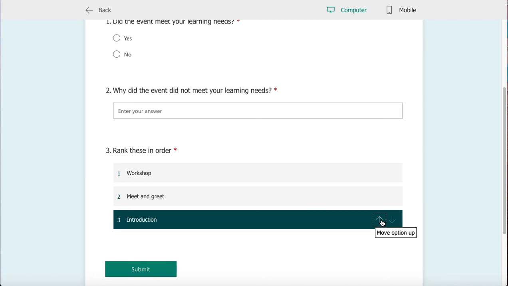So have a go at the ranking questions. You can get some really nice feedback and put parts of your event, different products, competitor products, whatever your survey is about, your feedback survey, in order so you can see where the preference really is. And again, it's a nice user experience there to do something different than answer a multiple choice question or put some information in. You're going to get some really nice data out of the back of that as well. So have a go at ranking questions.